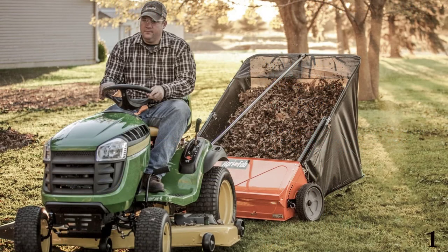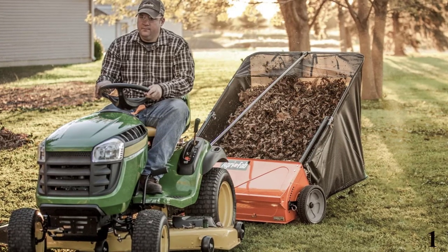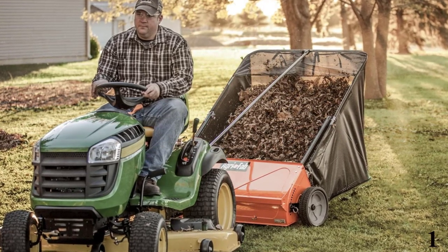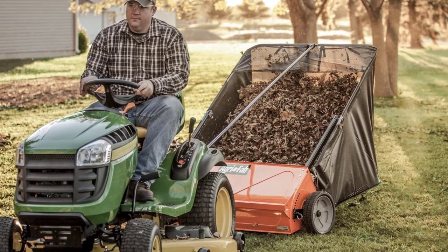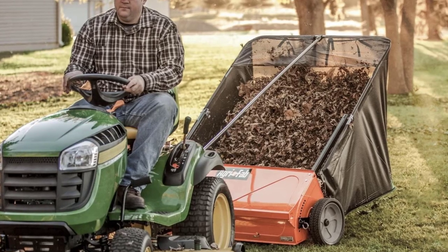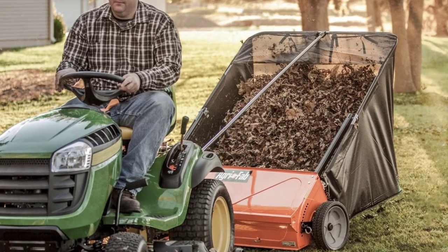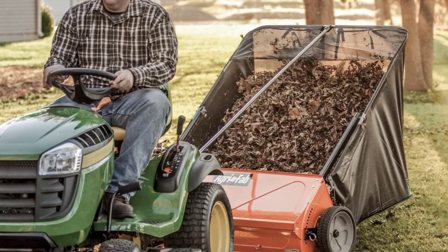This sweeper will make it easy to clean up the leaves, grass, and other debris in the spring or summer season. It lasts for years to come when taken proper care and used regularly. The two semi-pneumatic wheels will ensure a smooth ride on the area, and 4 brushes will sweep debris into the hopper bag, which has 2 times more holding capacity than a general bagger. You can adjust the brush height for perfect cleaning.